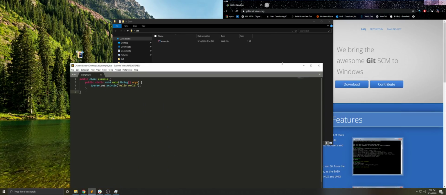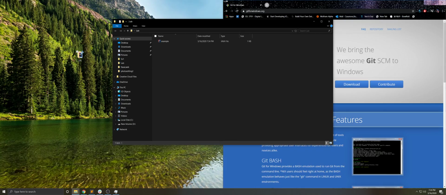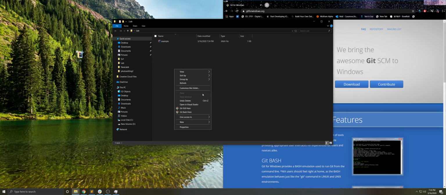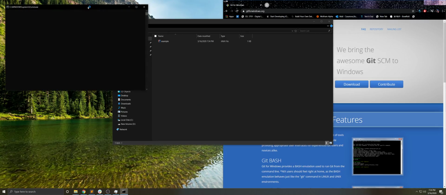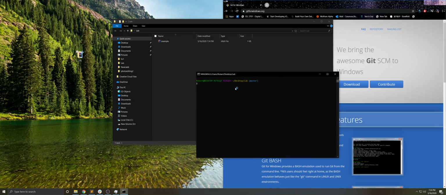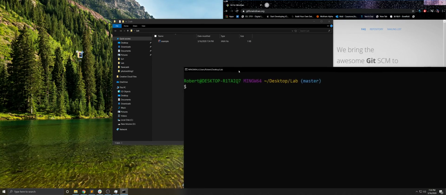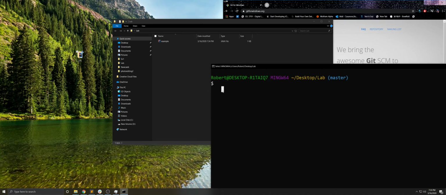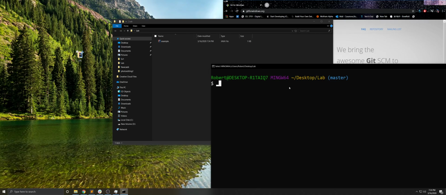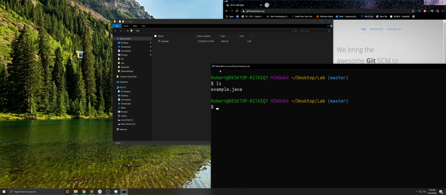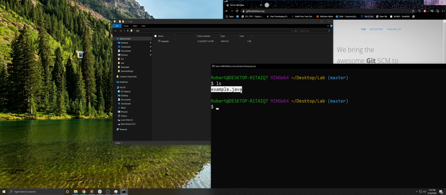Okay. So a quick shortcut with Git Bash is that we can just go to whatever folder we put our file in. We can right click and we can just Git Bash here. Right, so after it loads, it'll pop up with this. Let me zoom in a bit to make sure you guys can see that. So yeah, so now we have access to all the commands like ls, which will list all the files in our working directory, and we can see that we have just example here.